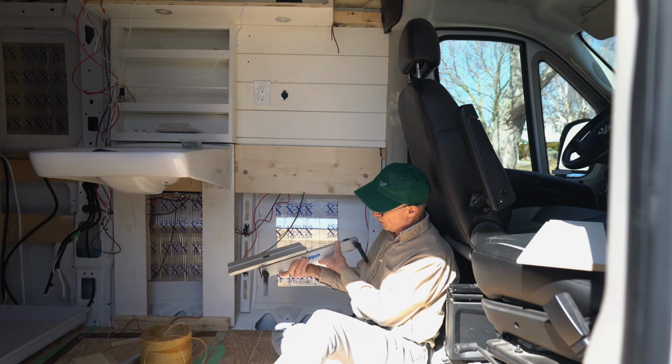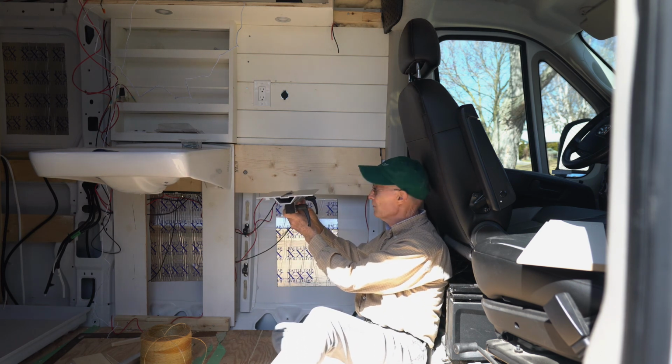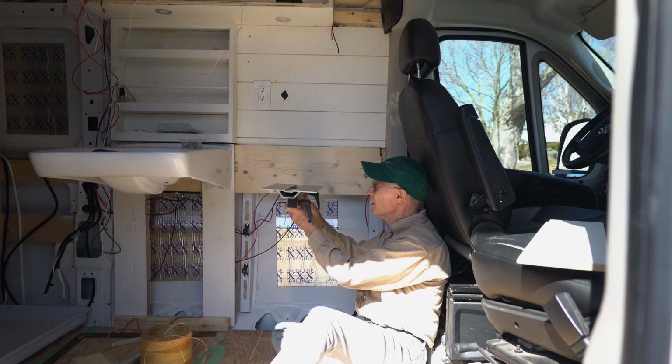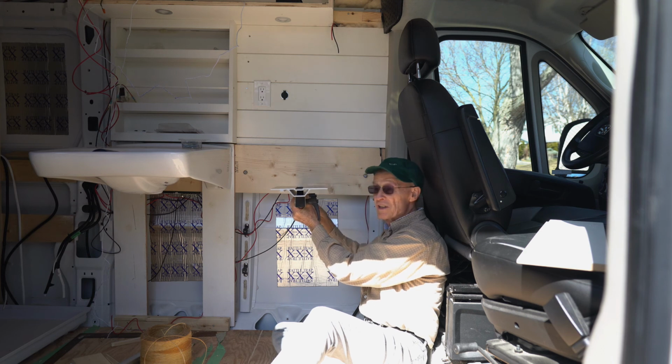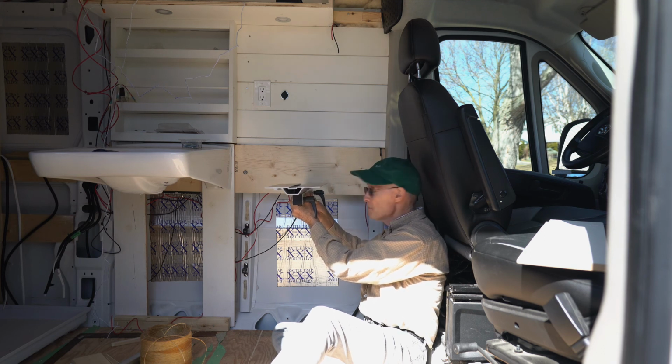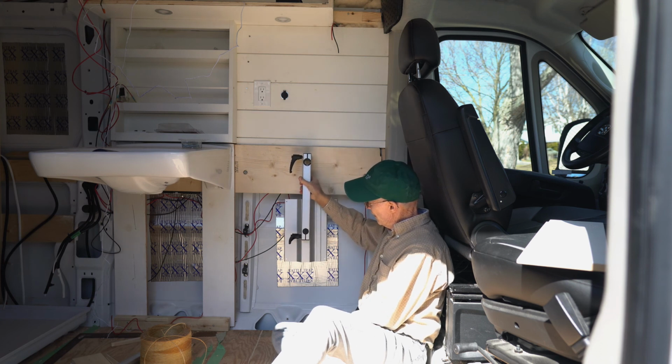As most people know, this is what the Lagun table looks like, and it'll be mounted here so that I'll have a table that will sit in this area and it will be stored on the Lagun mount, kind of like that.